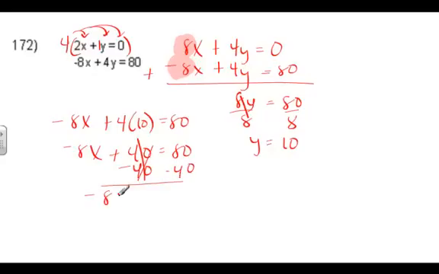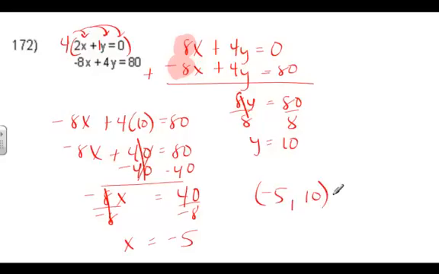What you want to do is be able to do this as fast as me, so that this part, which isn't the real lesson, it's just the work part, you can just do fast. You got to be good at solving equations. I can do that part, I just can't write yours fast. No, that's fine. All right, good. So our point is negative 5, 10. Well, you guys can just watch the video too. You're going to be good when you leave here. Okay, let's go back.